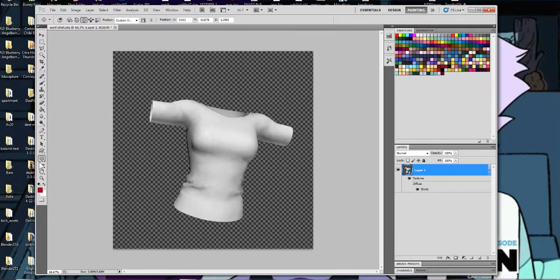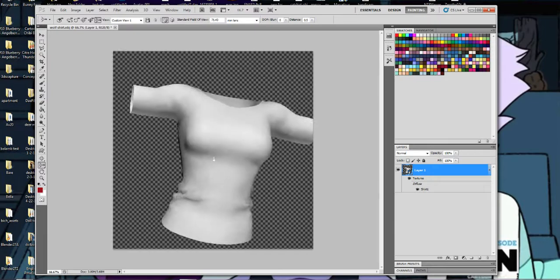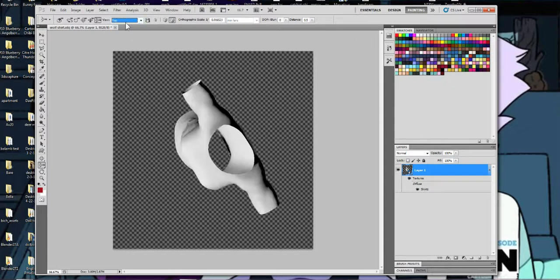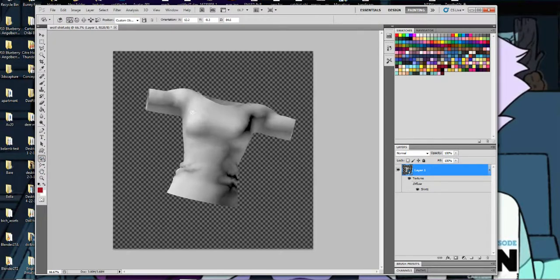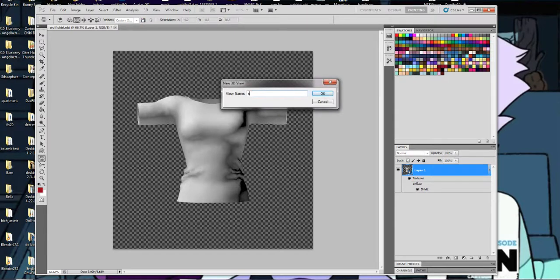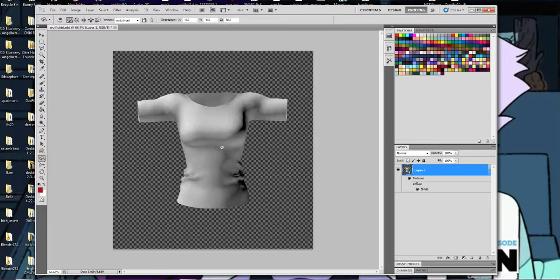I don't really use the scale tool. If you need to zoom in, you just click on the camera and you can zoom in like this. The middle mouse wheel doesn't work, so you just use this one right here. There's also viewpoints: the default, left, top, front. Where's front? Front is at the bottom. You can actually save your viewpoint once you get to one that you like. So let's put it right here, hit save, and this is sort of front. You rotate it down a little more so it's straight.